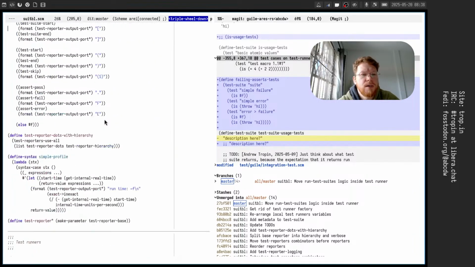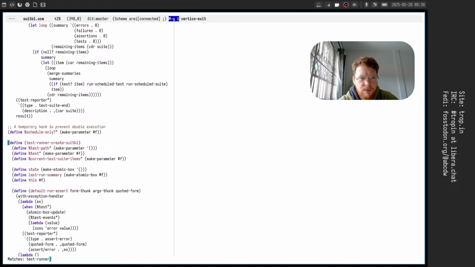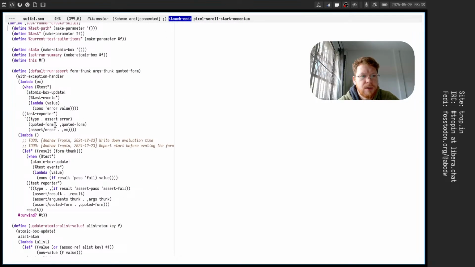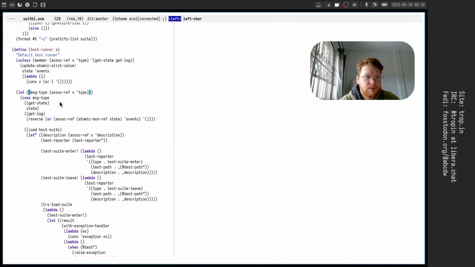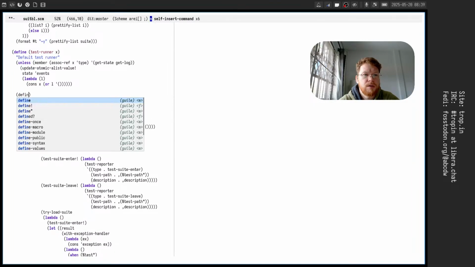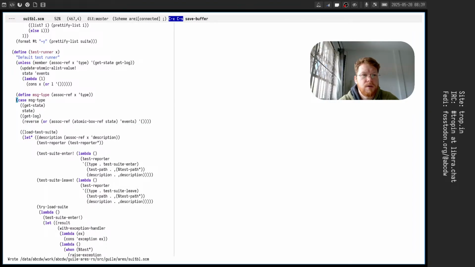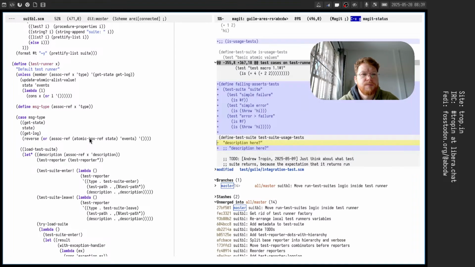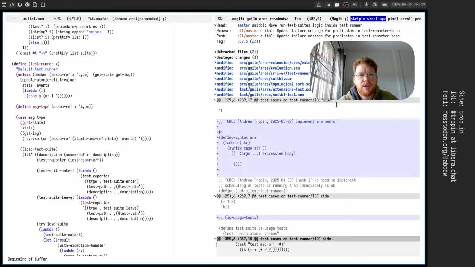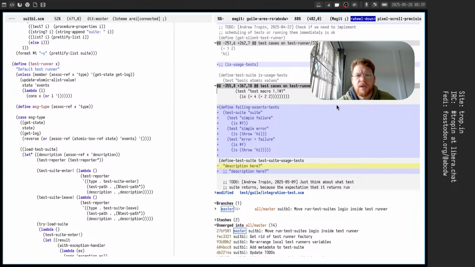Okay, let's clean up a bit our test runner implementation. We can do it later, of course, but at least one thing that I wanted to do is, instead of doing it with let, we can do it like this, and it will reduce the nestedness a bit. I prefer define over let for reducing the nestedness, but it's basically the same stuff under the hood.